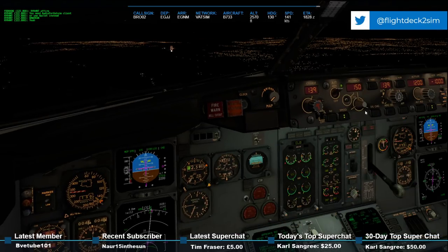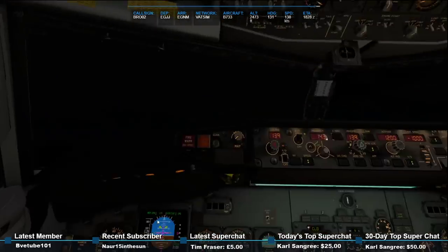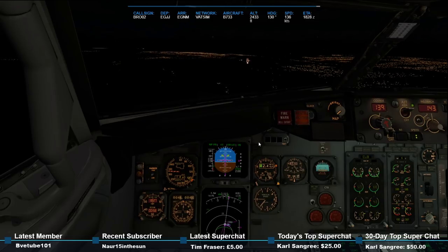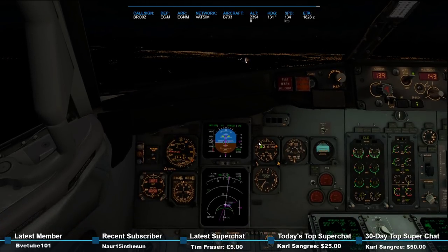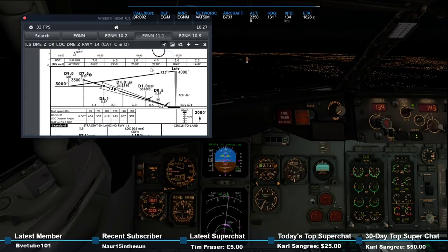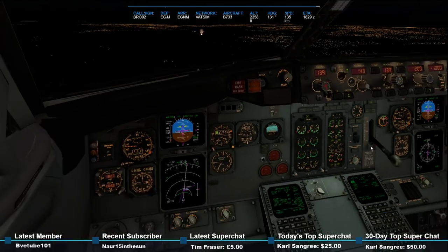Gear down, flap 15. Landing checklist of flaps. Turn the engine anti-ice off. Start switches continuous. This is what is so hard single pilot. Recall check. Speed brake armed, green light. Landing gear down to green. Auto brake set. Just missed the height check. 4 miles, 2210. Still about 100 feet high. So I'm going to keep it going down 1,000 feet per minute.